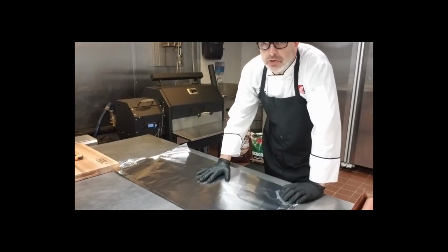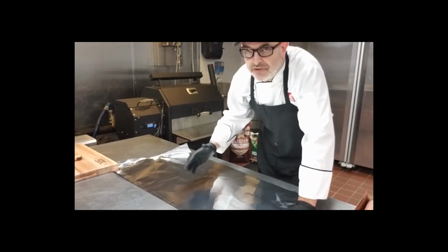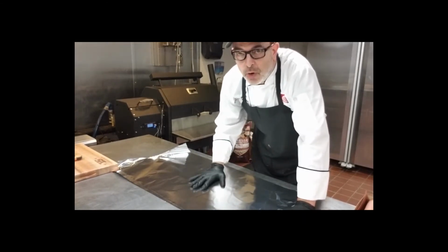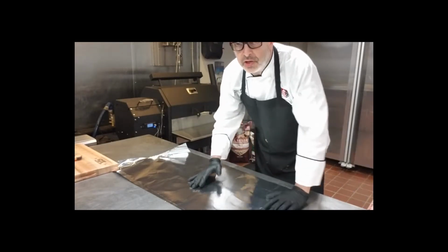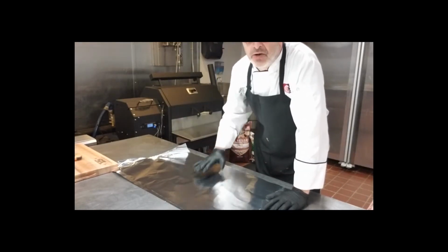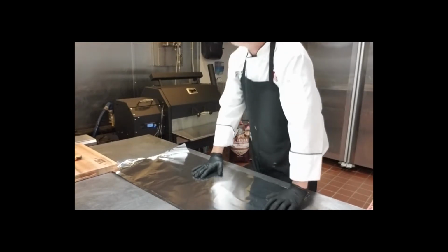Now I do have 2 ways we're going to wrap them, and that's just because we want to, again, test different ways of doing this. We're going to wrap one in foil, and we're going to wrap the other in butcher paper. So hang with me, we'll get these things out and we'll get them wrapped and back in the smoker, and we'll come back tomorrow and see how they turned out.